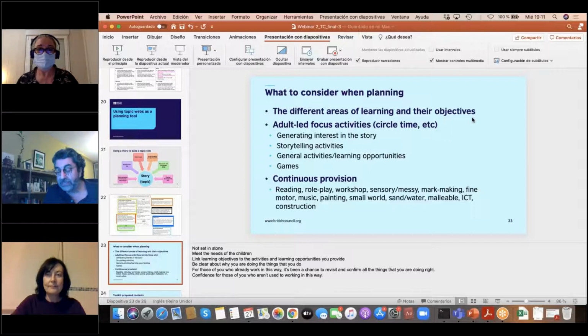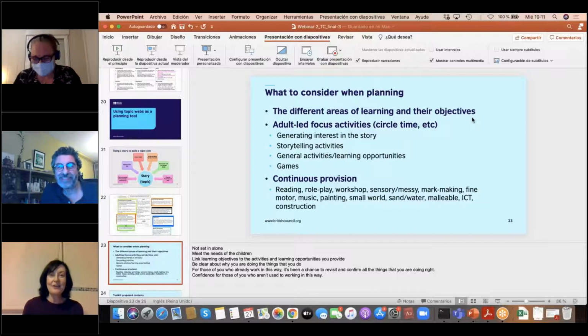So there's another question which also connects a little bit with last week. In fact, I think we may have answered it, but it's worth answering again because it's come up again. We've only got a limited amount of time a week. How do we do all of these things? How do we approach all of the opportunities that the topic web provides? Which of you wants to answer that, or both? Catherine, you go first. Yeah, I can start.